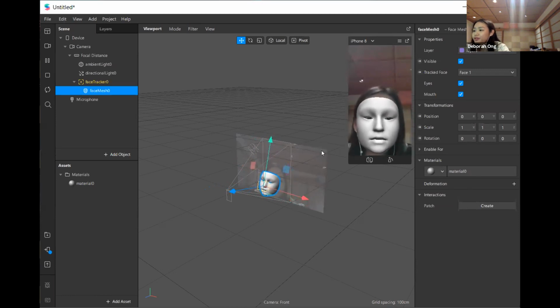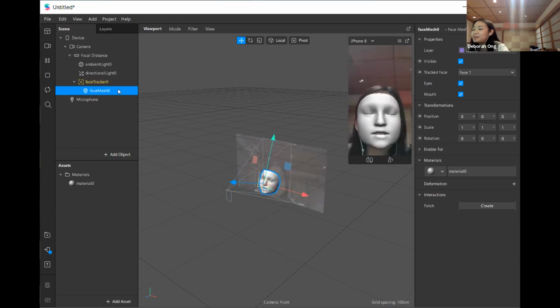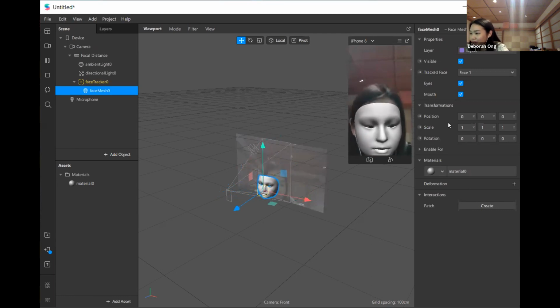Yeah. So after you already have the face tracker going on, you right click the face tracker to add a face mesh, because the face tracker itself is just tracking your face. It doesn't do anything other than that. But in order to add something onto your face, you add a face mesh. But even adding the face mesh, I'm so creepy right now, sorry, even adding the face mesh doesn't do anything until you add this thing on the right, which is materials. So you can see right now it's material 0, right?